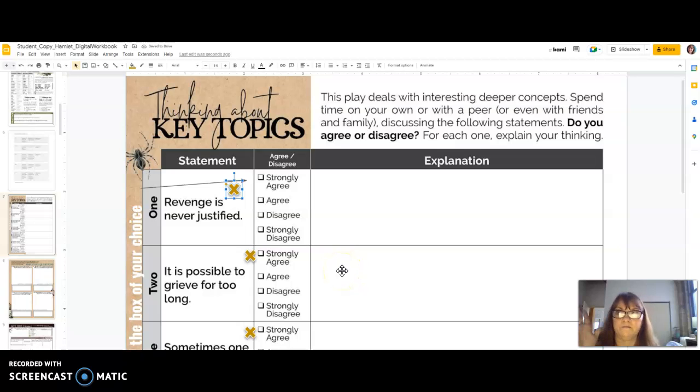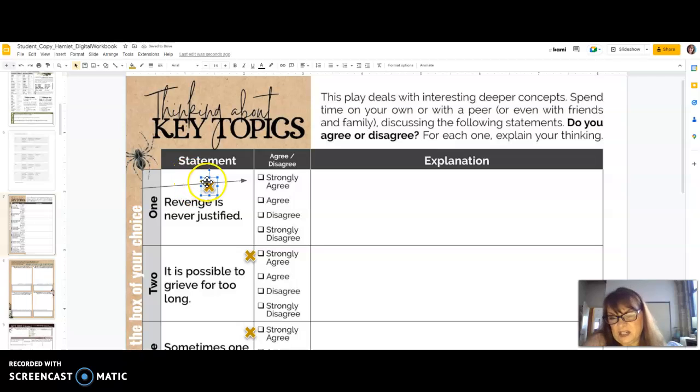My cousin, actually, this is kind of true, but not kind of true. It is true. A former teacher in Beaver Dam, where I live, was plowed down in the Waukesha Christmas parade. And yeah, do I feel like I might want revenge on that? You bet. I don't know in what way they're saying revenge is, but in my definition of what revenge is, yeah, I can see wanting revenge. So I would probably disagree with revenge is never justified.